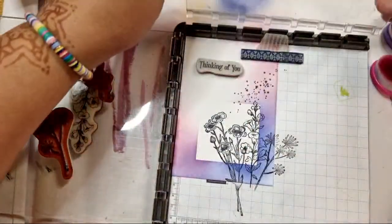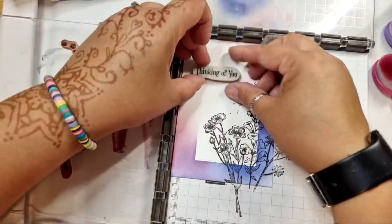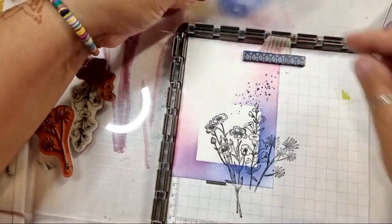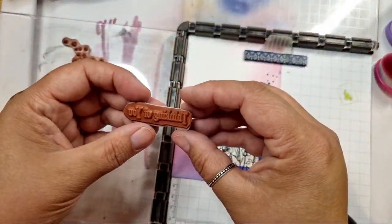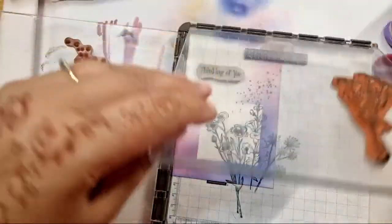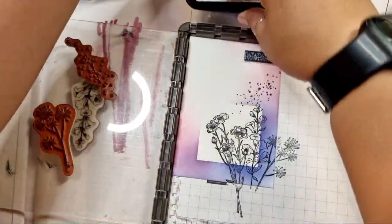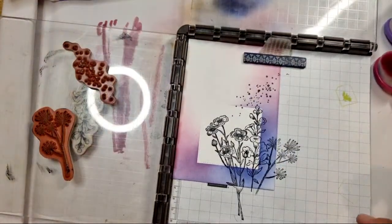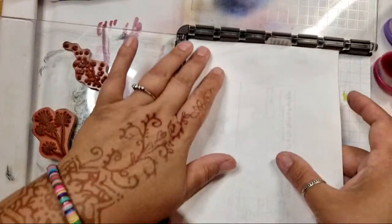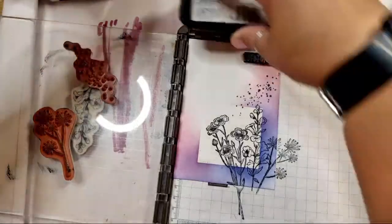The great thing about the Stamperitis is that I can flip my windows around, so technically you've got four sides to use. That doesn't look very straight to me — let me try that again. Is this my non-straight stump? I think it is. Sometimes the way it's cut is ever so slightly skew-iff. That looks fairly straight actually — it might be ever so slightly off.